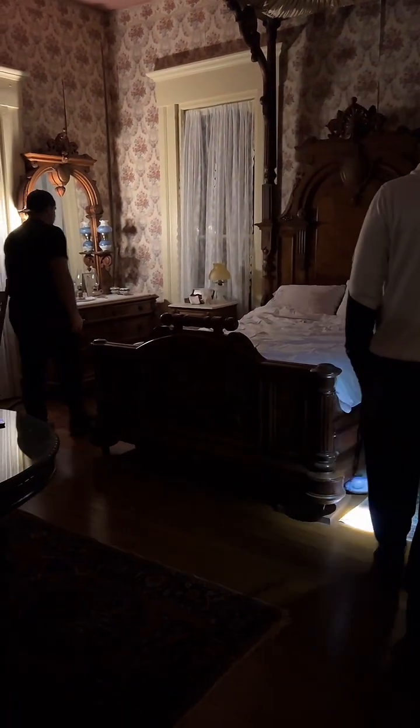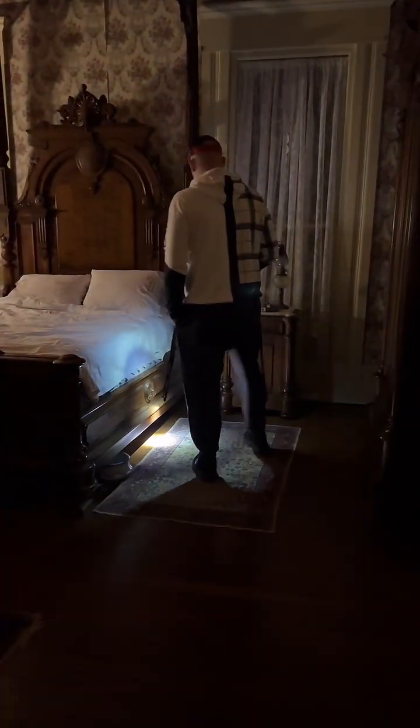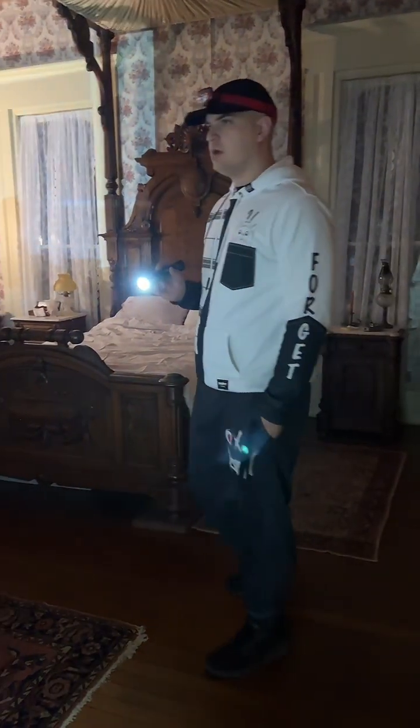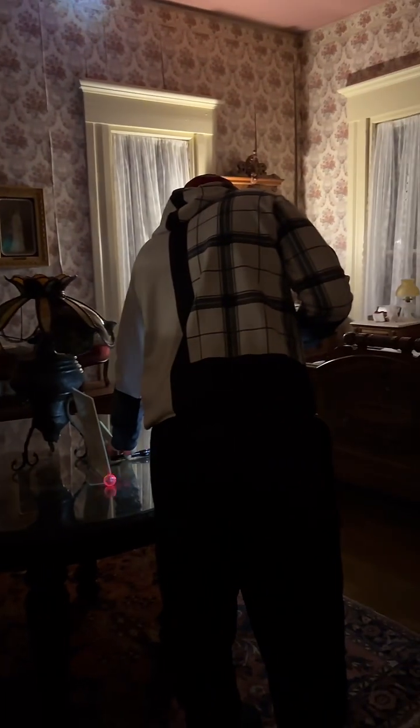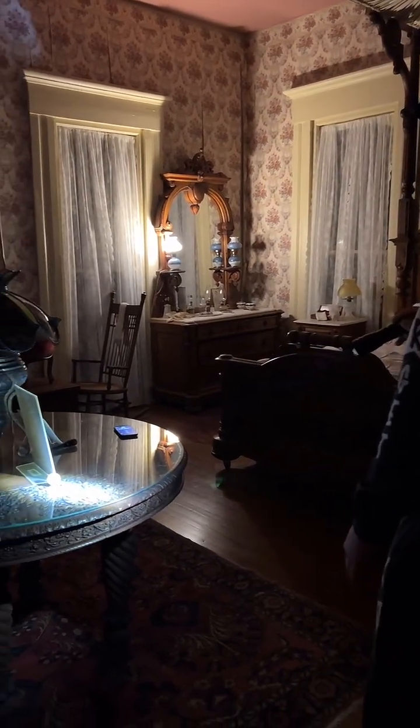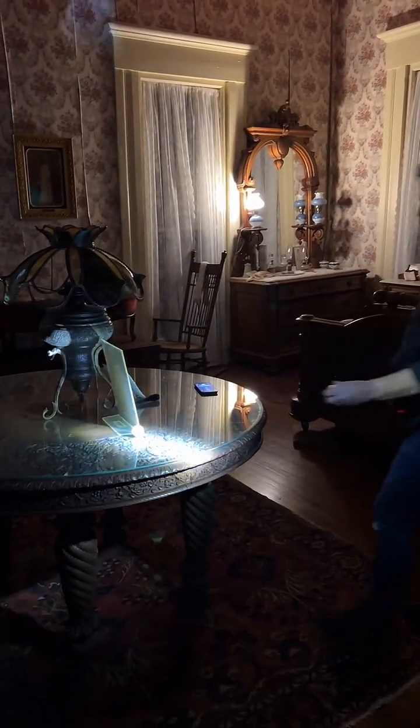Well. That's them making the music box go off right now. Yeah, the porch is up there. Okay, so we got our ghost buddy right there. We got our Bowie flashlight torch right there. Let's bring the torch down here. That's him making the music box go off right now. We're still setting up, guys. That's going off by itself, but it's almost dead. See the light on it right there.